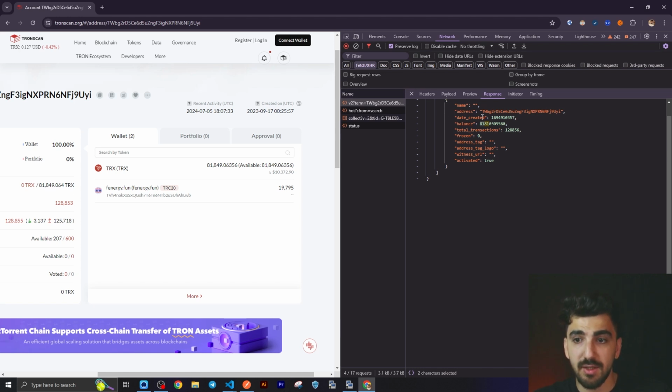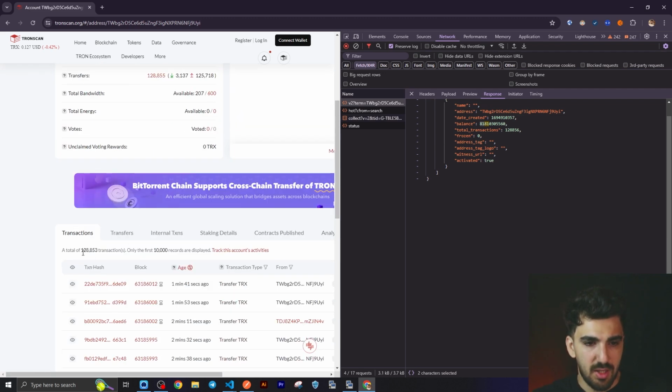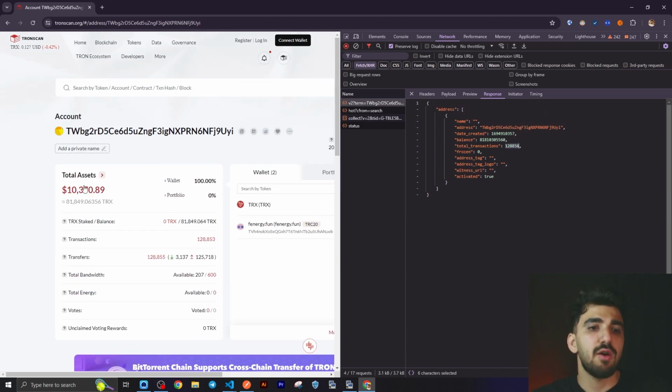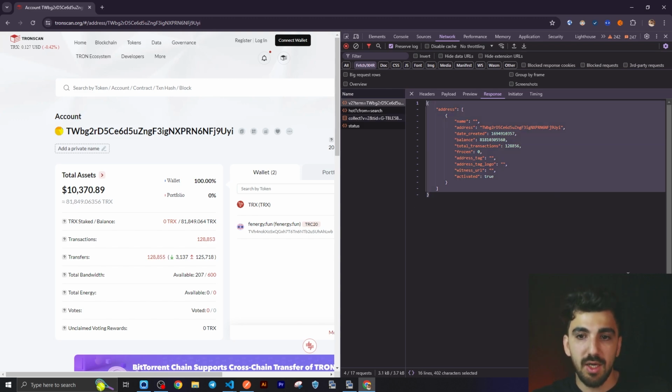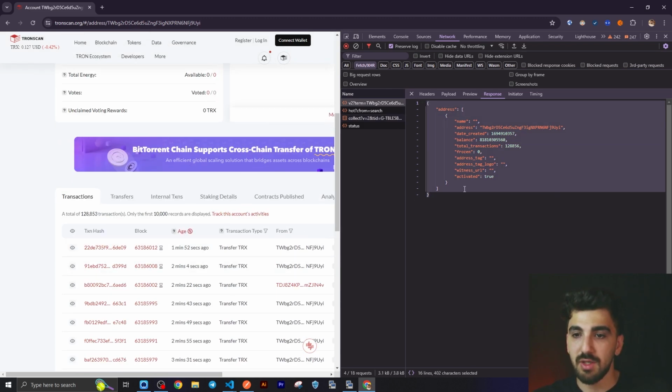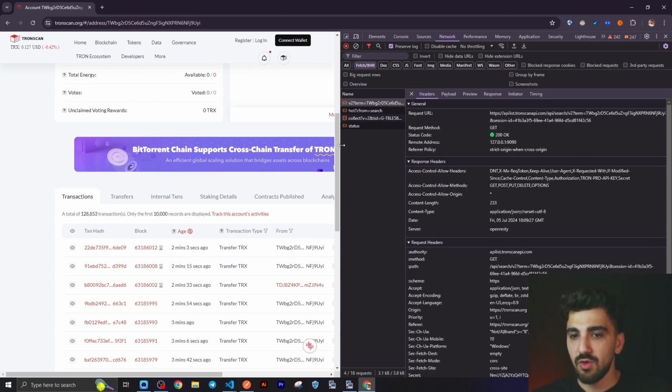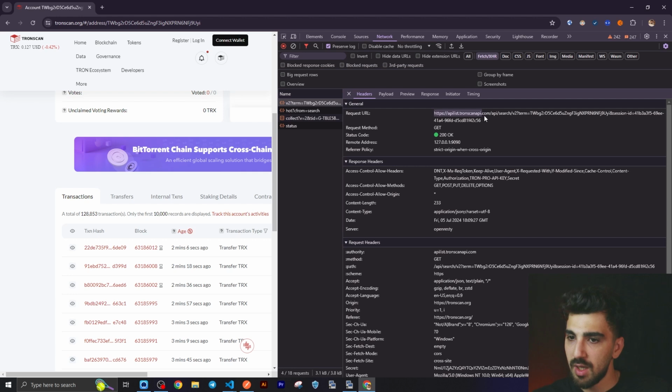And also we need to convert the date created. It is in milliseconds if I'm not mistaken. We're going to check. And also the total transactions, which is 128,000, something like that. Okay, so we're in a good place. First, we are going to take and use this API. Then we are going to take the transactions, because as you can see, there are no transactions for this one. You just have the address, the date created, balance, and also total transactions. So let's check the URL for this request. And they are sending a GET request to this URL. So we need this one.